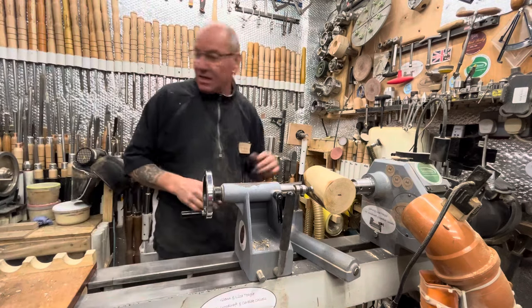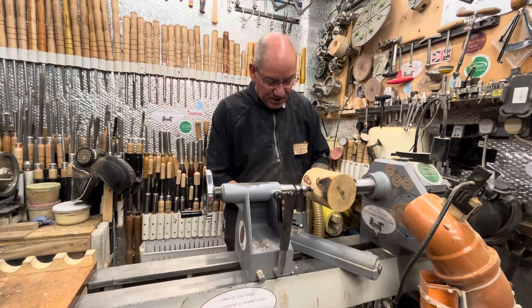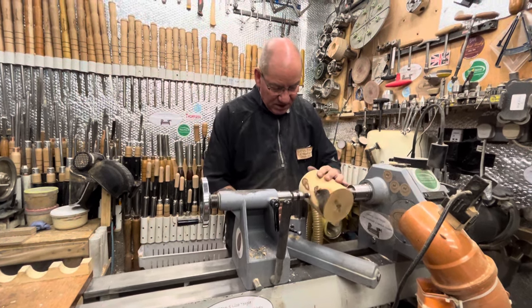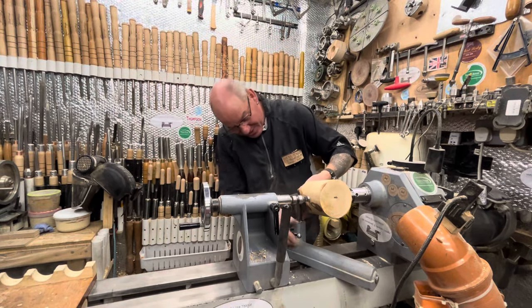You'll see all that later. That's what I'm going to be turning out of this. But I'm doing it with a bit of a difference. I think it's going to work what I want to do. I hope it's going to work what I want to do.